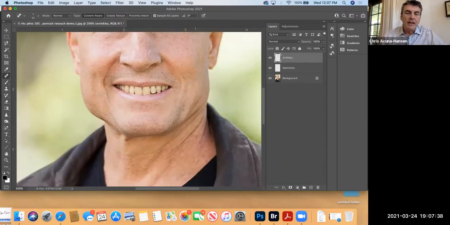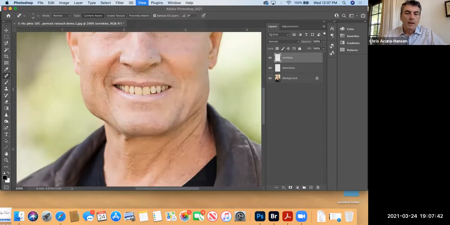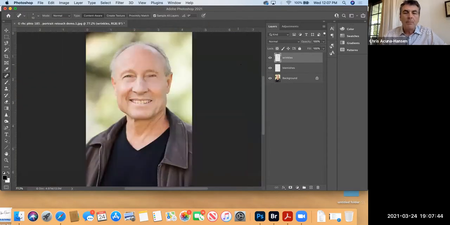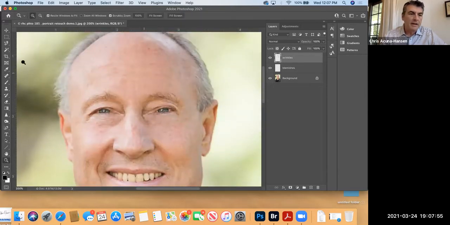What you want to make sure is that I've zoomed in and you can see how much clean, but I want to make sure that I get the neck too, that you're not leaving some of the areas off. So let me go back up here. His forehead still has a couple of things that I'd like to clean up.